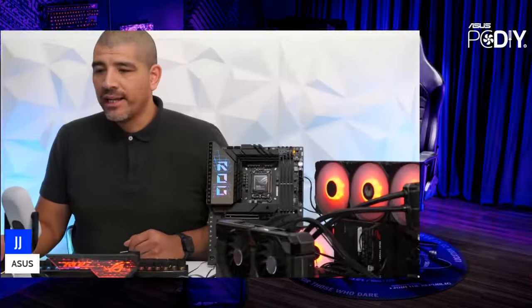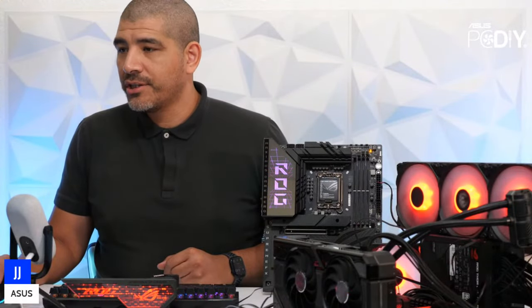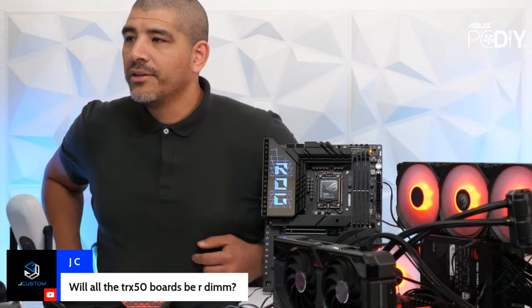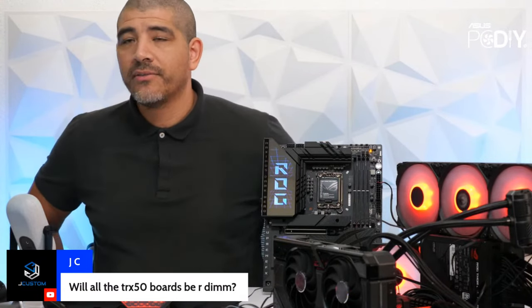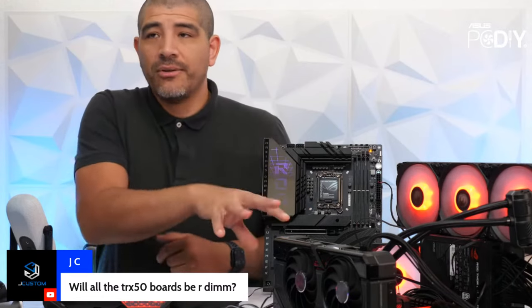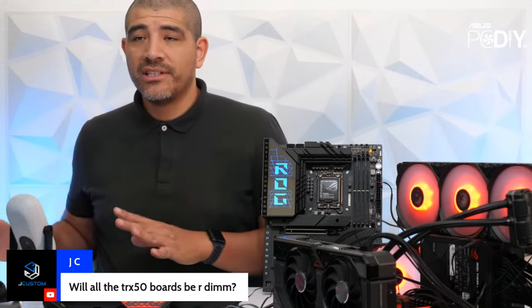So with that, let me go ahead and quickly see, because I went over a lot there, if we had any quick questions, and we'll go from there. JC is asking, will all the TRX40Bs require RDIMM? Yes, that's part of AMD's requirement as far as the RDIMM. So yes, the memory support is going to be different. It's not your traditional UDIMMs that you have on, let's say, AM5 or Z790. So you do actually have to use a different category of DIMMs.